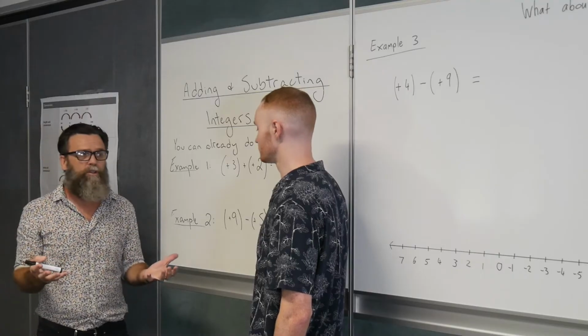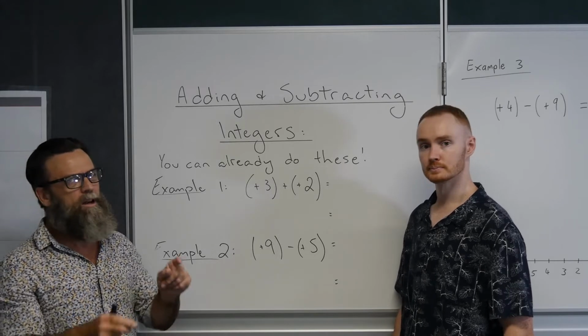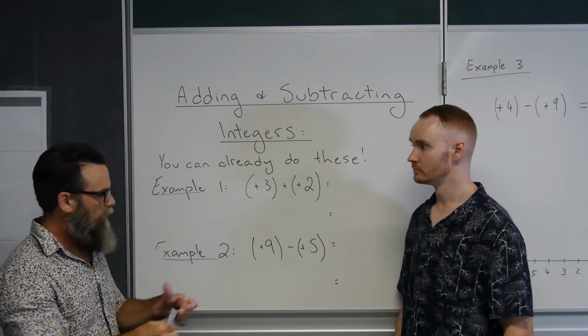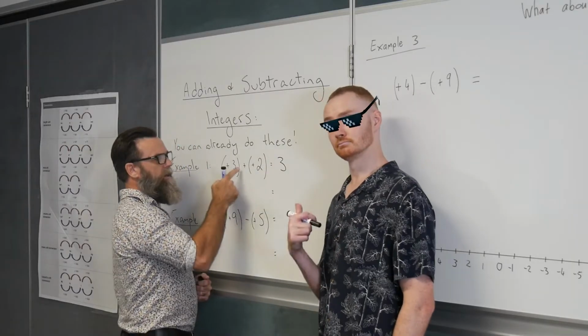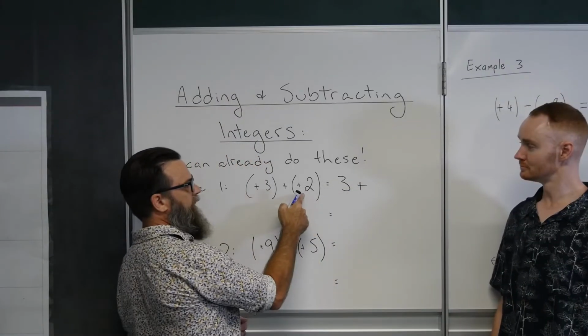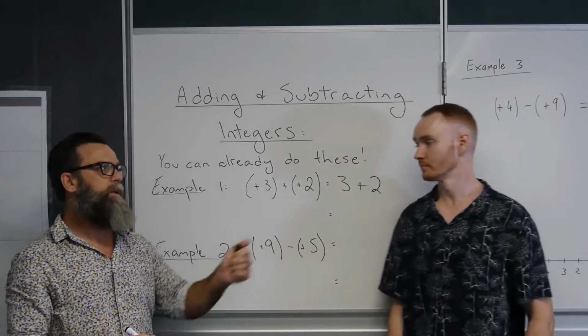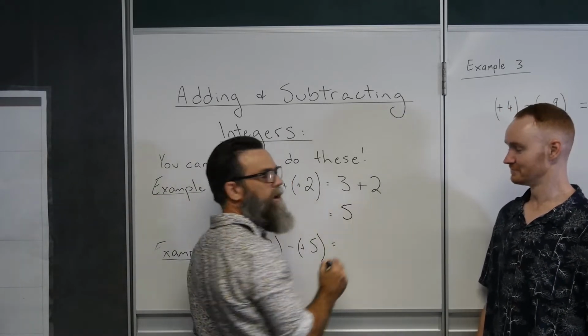But probably the first thing to do is to rewrite the question without that, because we already know a positive 2. We don't always write with that little plus sign in front of it. We generally just write it as a 2. So I'm going to rewrite this. Instead of positive 3, I'm just going to write 3. The plus stays the same. Instead of positive 2, I'm just going to write the 2. And sir, 3 plus 2? 5.